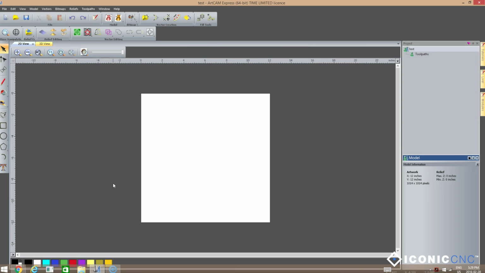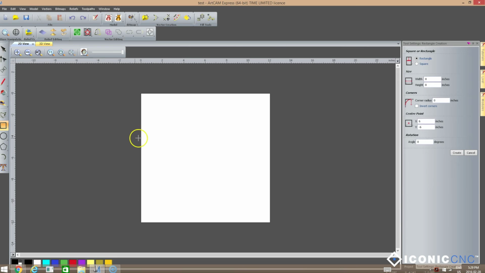So let's get started with project one. The first tool that we're going to use over on the left hand side, as you move your cursor over here, you'll see that the square looking icon on the left is called Create Rectangle. I'm going to click on Create Rectangle, and anytime I click on a tool in the toolbar, typically what you'll see is a window will pop up with all of the function of that tool.